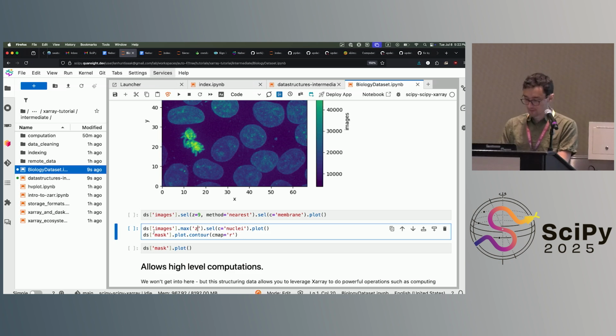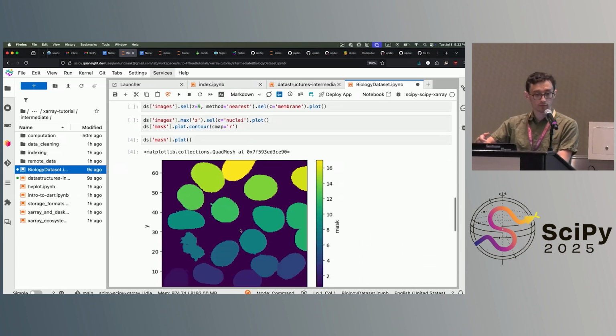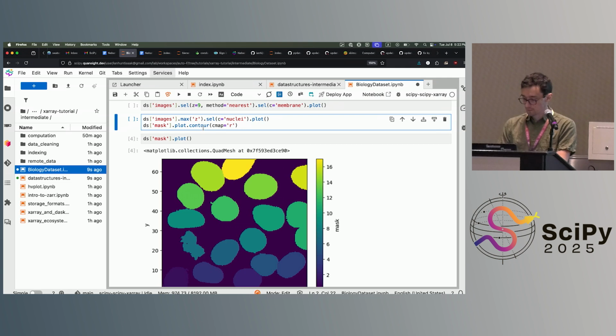Now, this may seem like a lot of typing, but the thing to remember is that you only have to do this with your data once from whatever form it comes from to get it into Xarray, if there's not already a pre-made to Xarray function, which there are for a lot of fields. And then once you have it in, you don't have to do this anymore, which is fantastic.